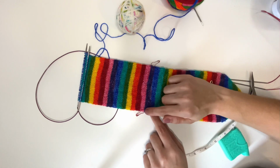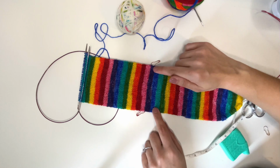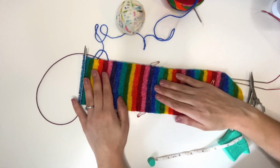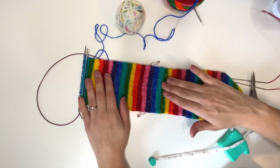What we're going to also do is we're going to pick up the row above, and we are also going to pick up the row below. Now, do not worry. I will hold your hand through this whole process, and we're going to go through it together. A few tips and tricks to make sure that you can get the right fit.